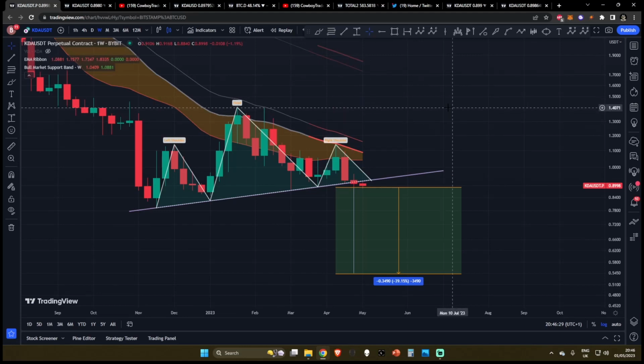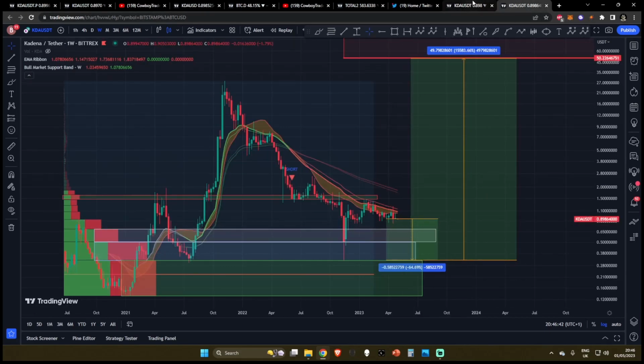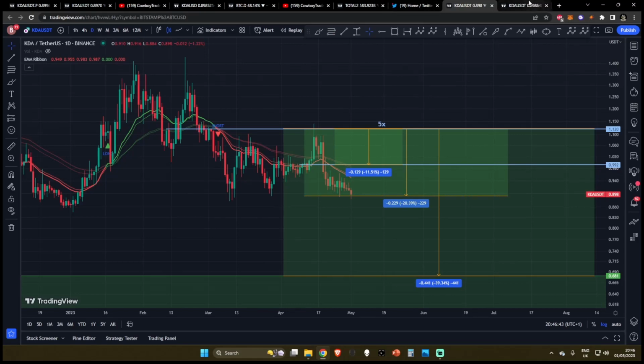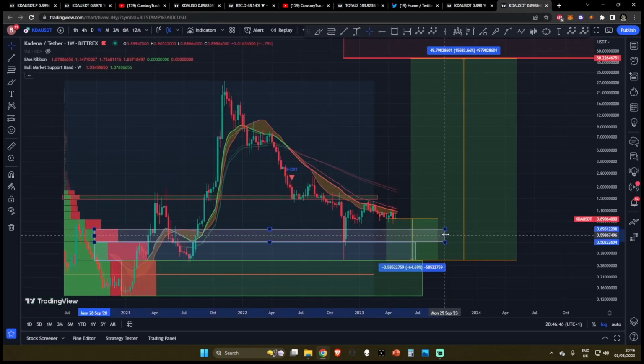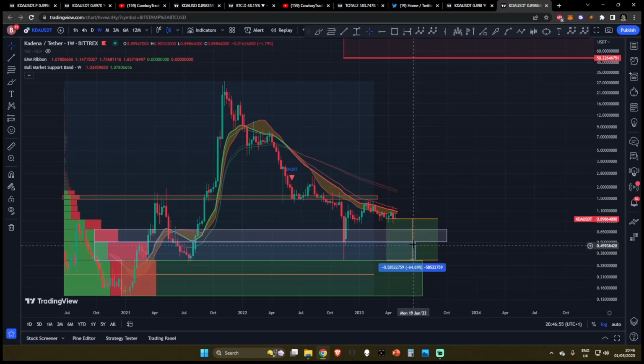And as we've just had this brutal confirmation on the weekly time frame and on the monthly time frame, I do think KDA USD is still very, very likely to be heading down to my macro price target, where I'm going to be taking profit on my KDA trade at this big volume profile right here. Do bear in mind this price prediction down here at 32 cent. This was something I drew out in one of my previous videos. This is where I kind of think the bear market lows are going to be.